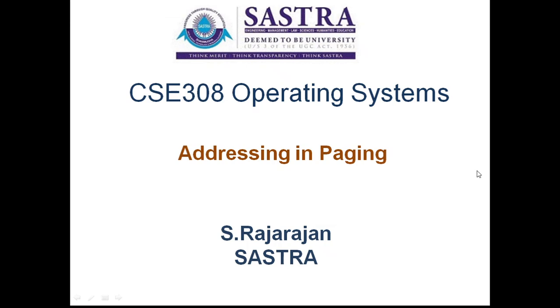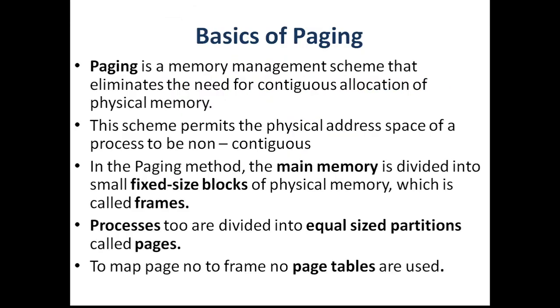Hello students, in this video lecture I am going to discuss how addressing is handled in paging. Before we discuss that, let us try to recall the basic idea of paging. Paging is basically a memory management scheme. The primary advantage of paging is that it eliminates the need for loading processes into contiguous memory locations.